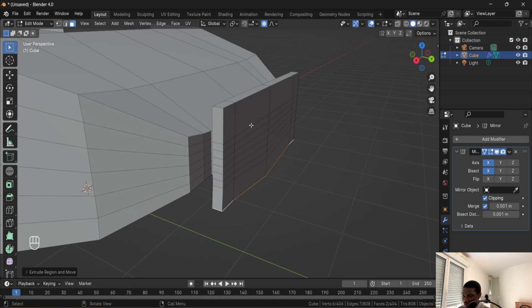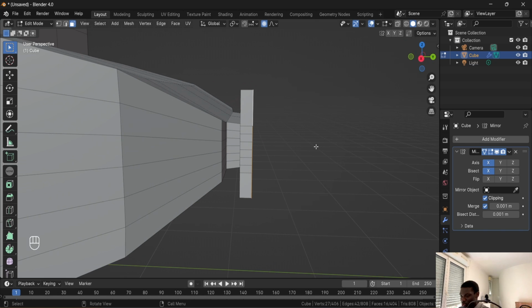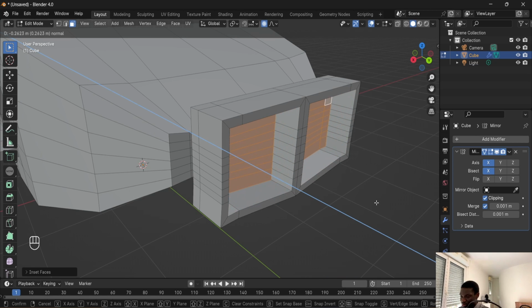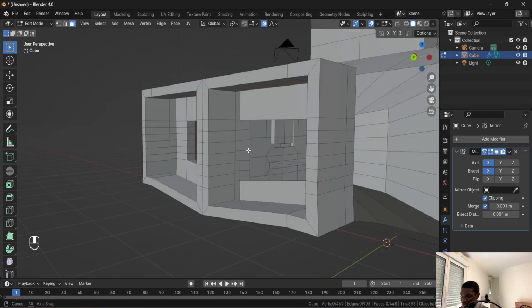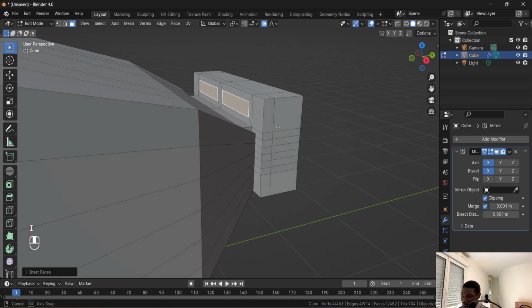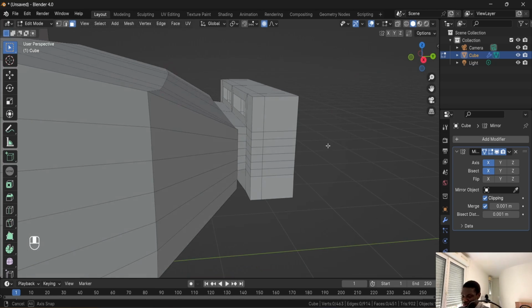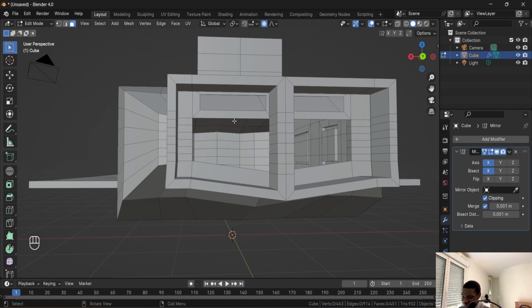Okay, so now I am going to select these faces. I said this was not going to be complicated, but I'm making it complicated. I'll do an inset, and I'll extrude it inside this, and I'll delete the faces. How does it look? We don't want to see what's inside. Maybe this is the only part I needed to delete. This is actually the effect I wanted. I shouldn't have deleted all the other stuff, but it's okay. I can just select it like this.